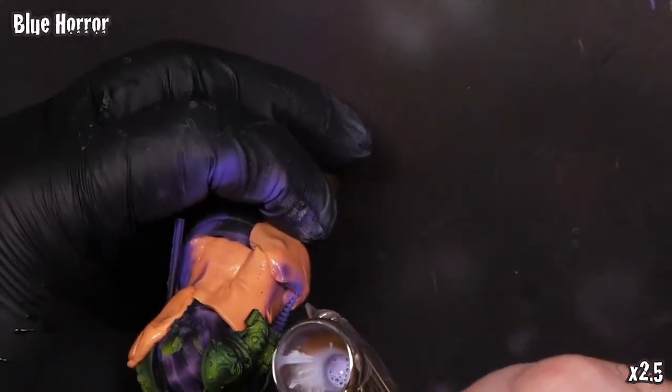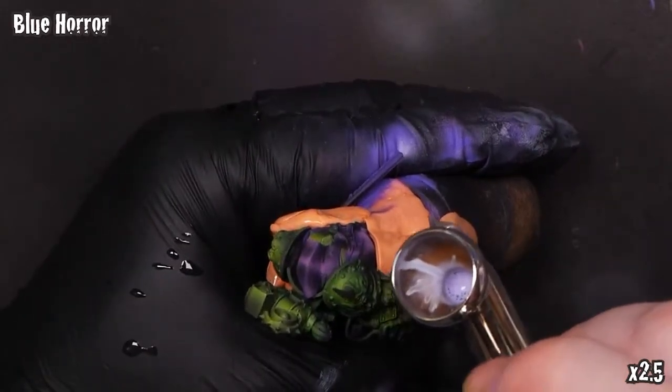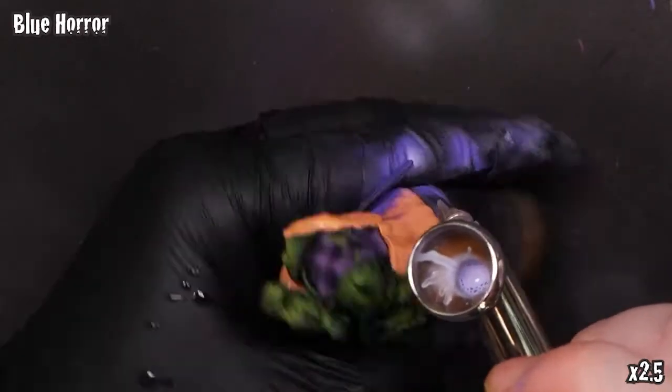Just another one of those edge tones I like. This is Citadel Blue Horror. We're going to bring this in and hit the very tips, the very high ridges of both that Narthecium drill as well as the sword here. So I'm taking these at extreme angles, trying to get them looking pretty good.